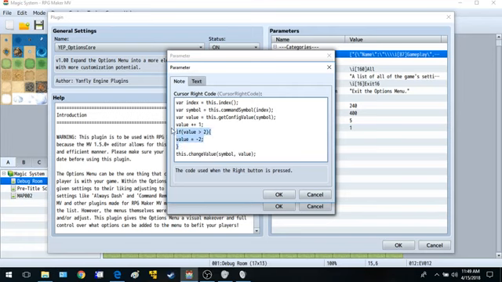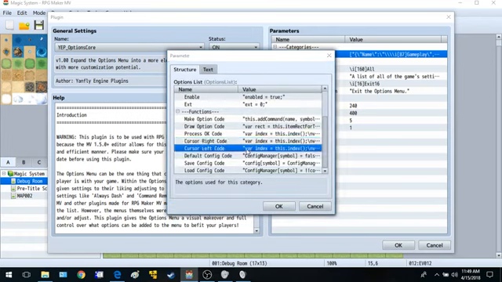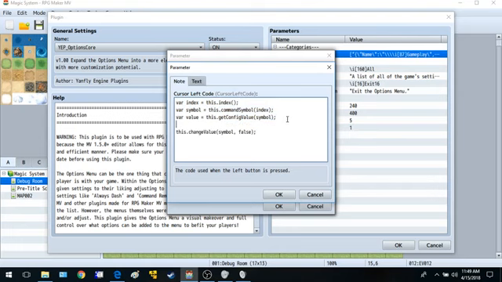I'm going to copy and paste this into going left, so that this now becomes minus, less than -2. Set this up to be +2, and then we're going to just put value here.